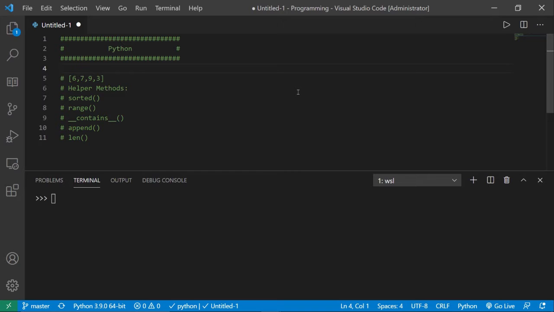In our previous video, we created a function that makes consecutive arrays using JavaScript. And what that function's purpose was to find the missing numbers inside of an array like this one here. First, it will place the elements in order from 3 to 9, and then from there it will find the missing numbers between 3 to 9. For example, there's going to be a missing number 4, a missing number 5, and a missing number 8.